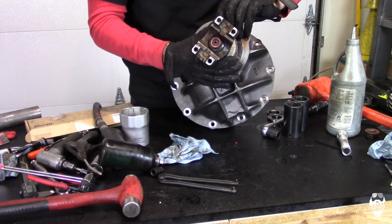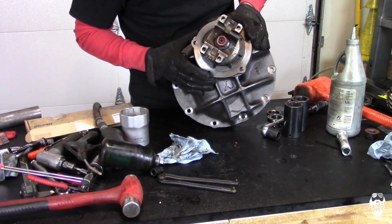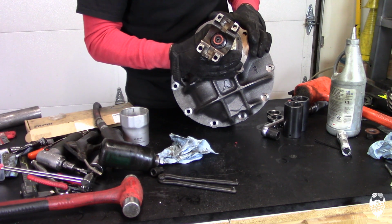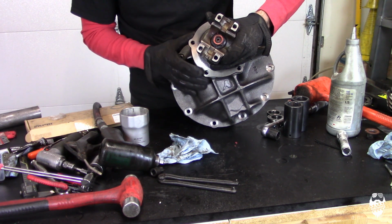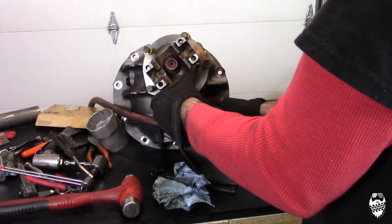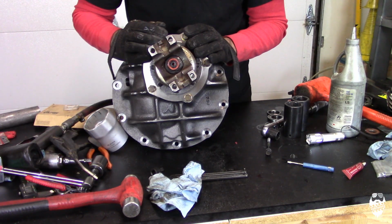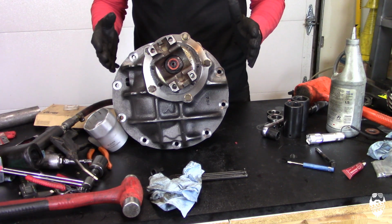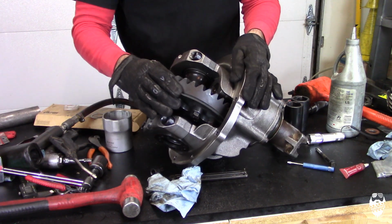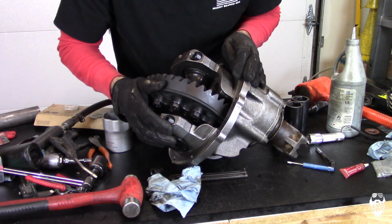Also, what's really important is right now I'm just testing assembly. I'm not putting the O-ring on this pinion housing. So once I'm all done and I know I have my pinion depth correct, I'm going to pull it back out, put the O-ring back in before I torque these bolts down. Okay, with these snug down, I can get my backlash kind of where I want it, and then I can check my pattern. You can already tell that's way too much, so I'm just getting everything in the ballpark to check my pattern.